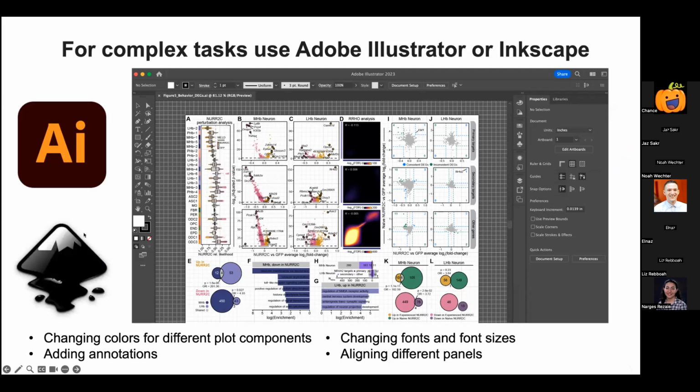Adobe Illustrator is the premium option because it's not free, but I believe UCI, I don't know if it's still true, does UCI still pay for it for us? They don't? Okay, so I can't really recommend it. My recommendation is something called Affinity. Inkscape is also free. Inkscape is similar to Illustrator and it's great. It has all the functionality that you have in Illustrator.